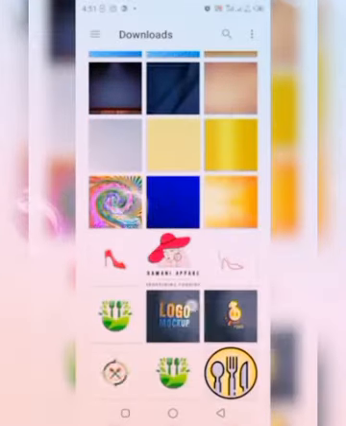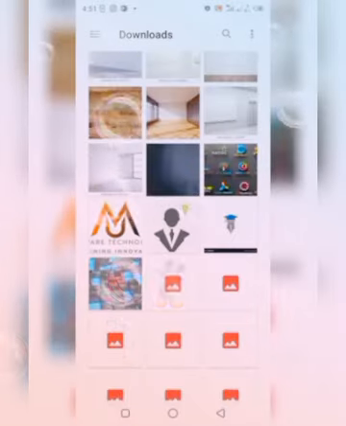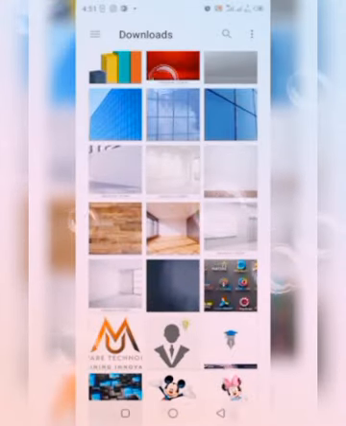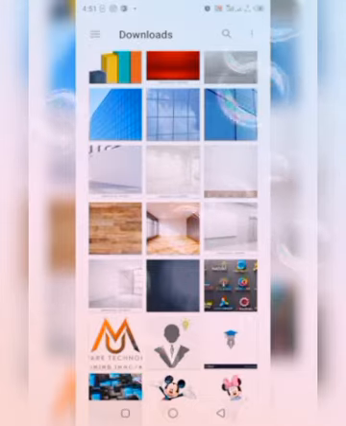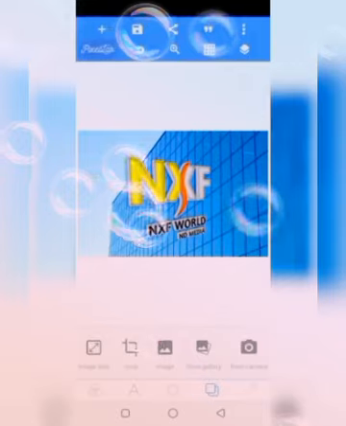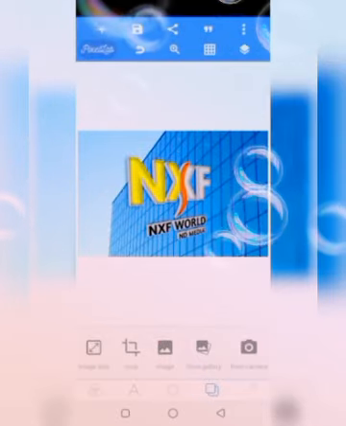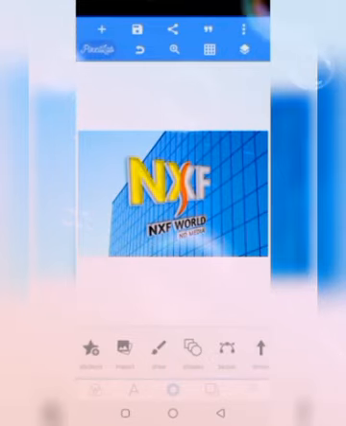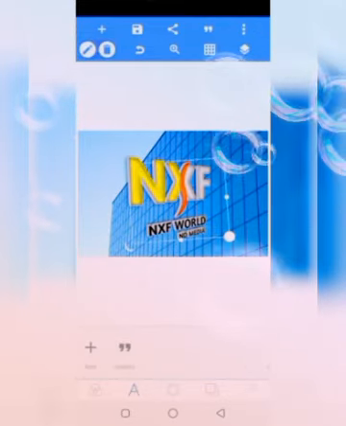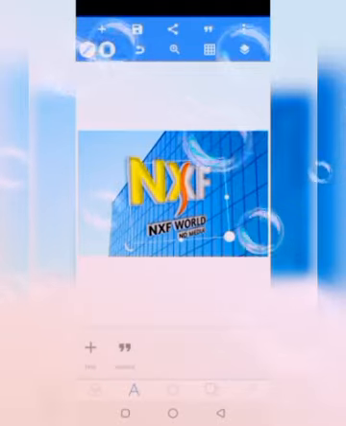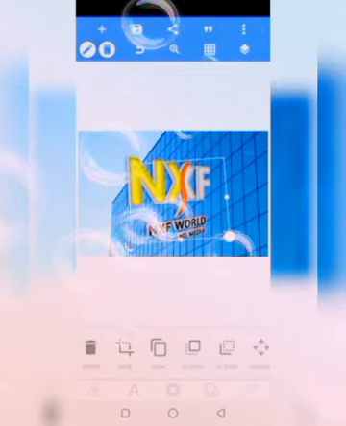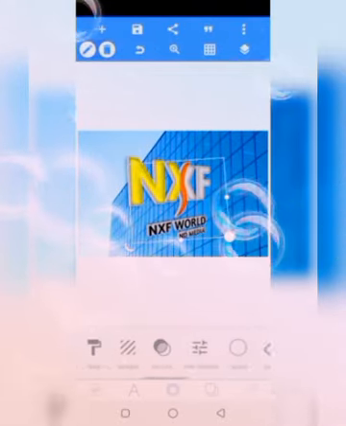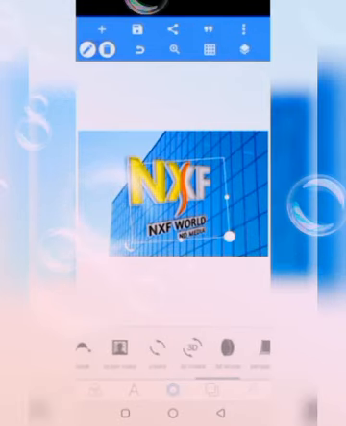Can choose another type of background. Let's see this. Here you are. And decide to put it here. Let's change the position. 3D rotate.